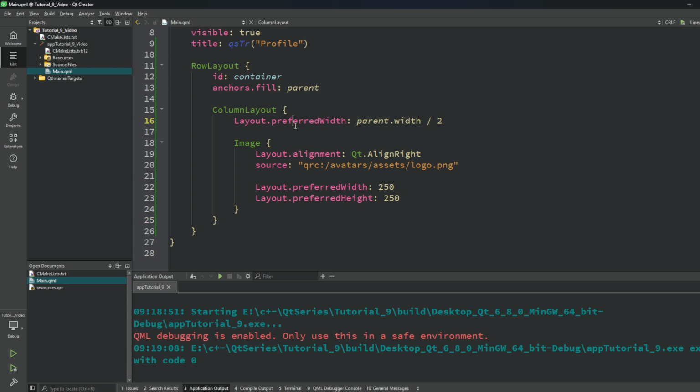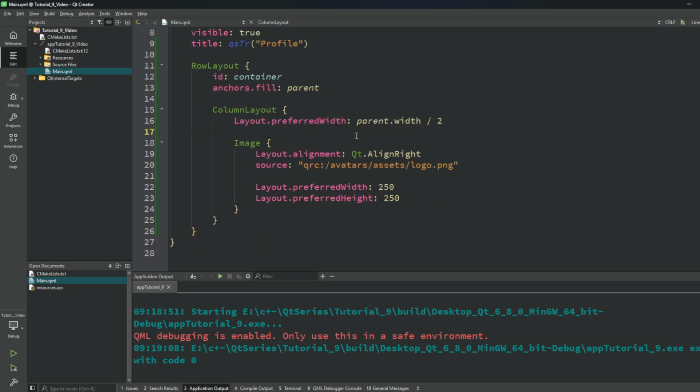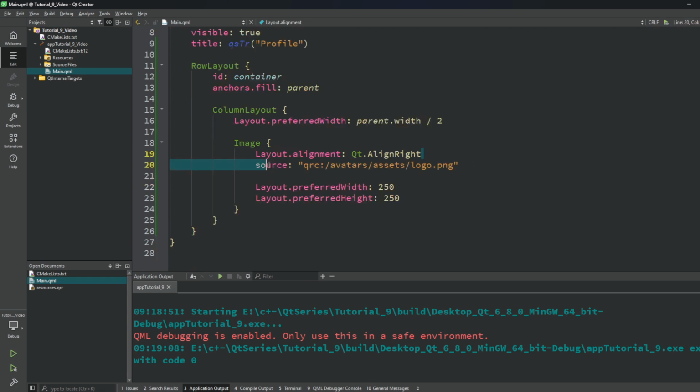And inside the first side, it is a profile image. So here I just put width to this parent, this container, divided by 2 to take half of the window, and inside the image I align it to the right, so it stands at the center. And the most interesting thing is here in the source.